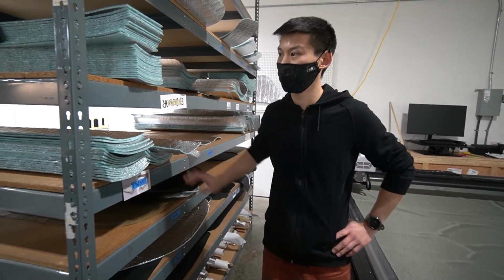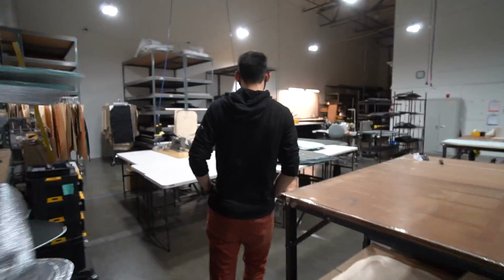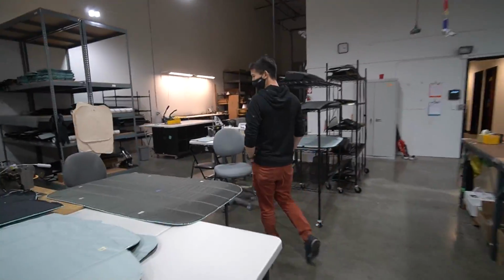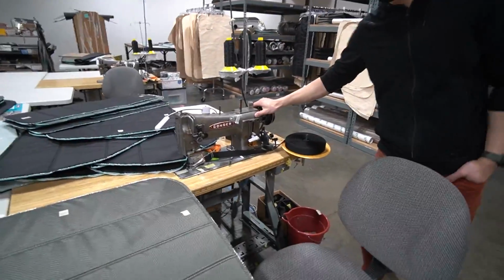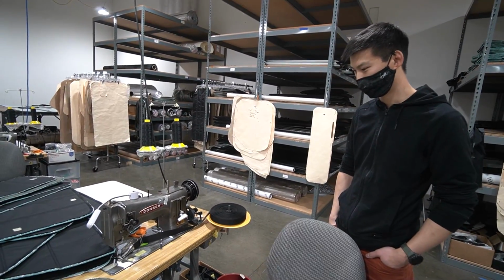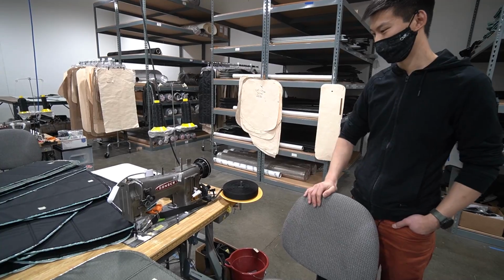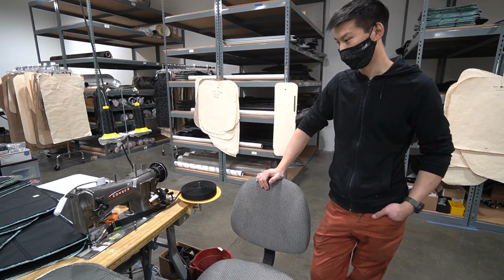Can you show me, you still have it, your very first sewing machine? You showed this to me when we were not on camera. And you got this, you said, like three years ago. Yep, this is the guy. This is the Consew 206RB. It's my first sewing machine, and I bought it off Craigslist for, I think, like $600. These things are older than me. This is probably like a 35-year-old sewing machine.